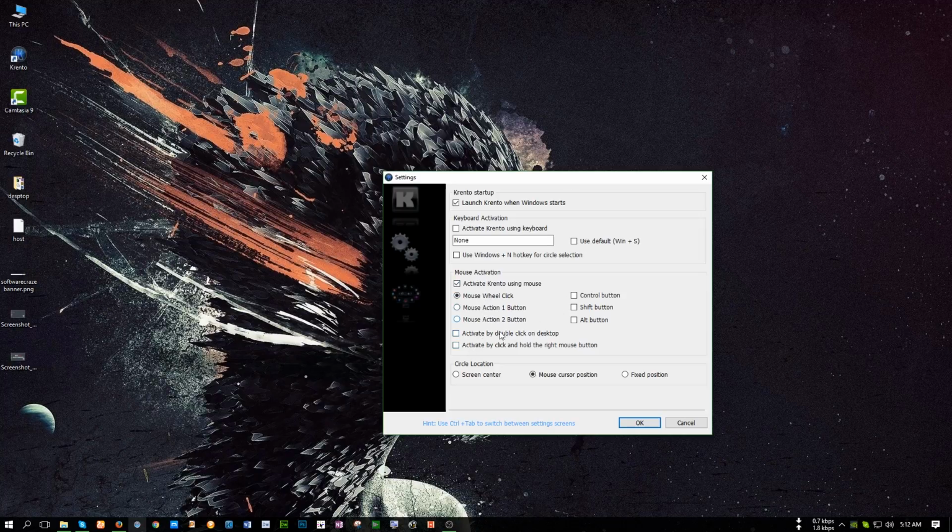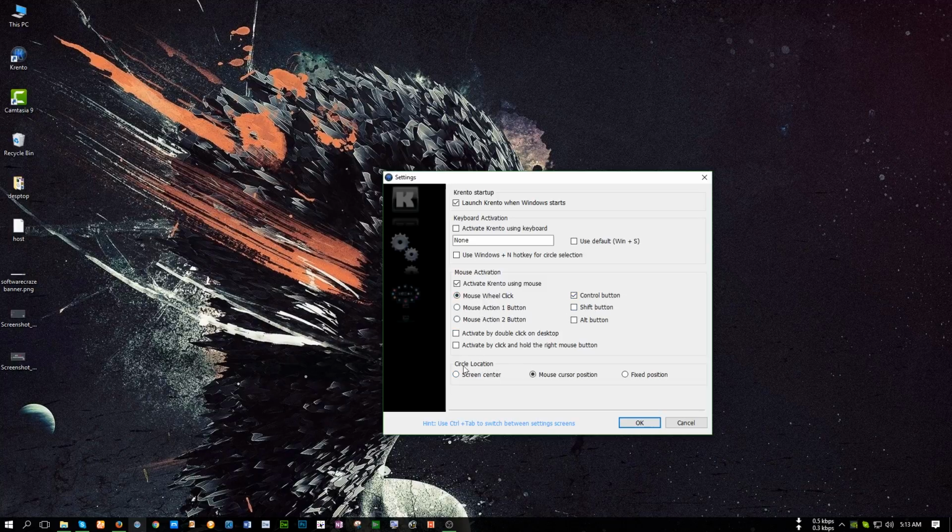And there are a bunch of other options as well. As I use the mouse wheel click to open a new tab in the browser, I am using Control plus mouse. I am checking this Control button, so when I press Control and click the mouse wheel, Krento will launch. I like this setting. So change your settings based on your needs.